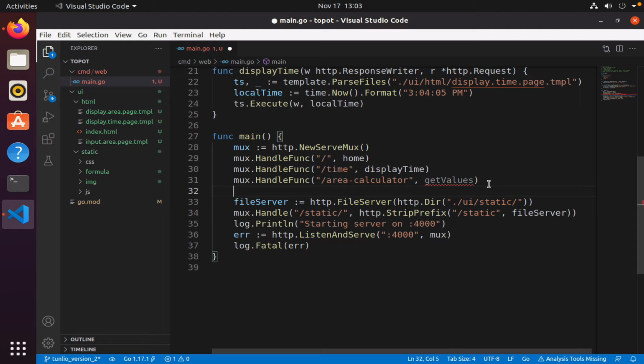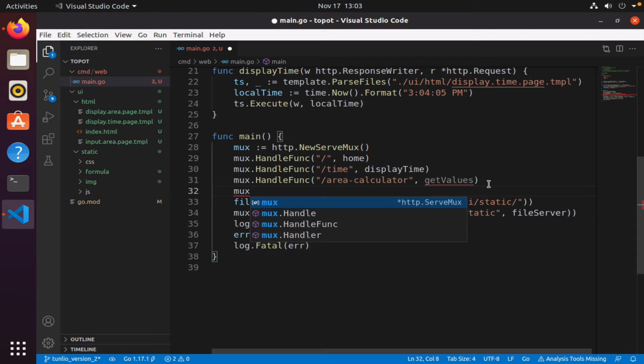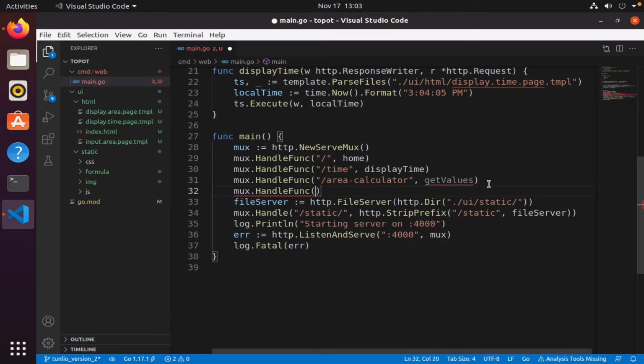So we also need a URL path where we'll be sending the user to see the results after we have calculated those results. Usually we call it almost the same name as the one that takes them to the form.